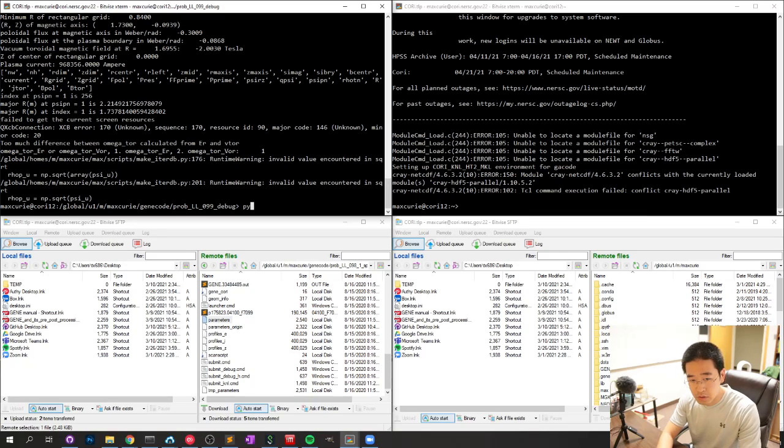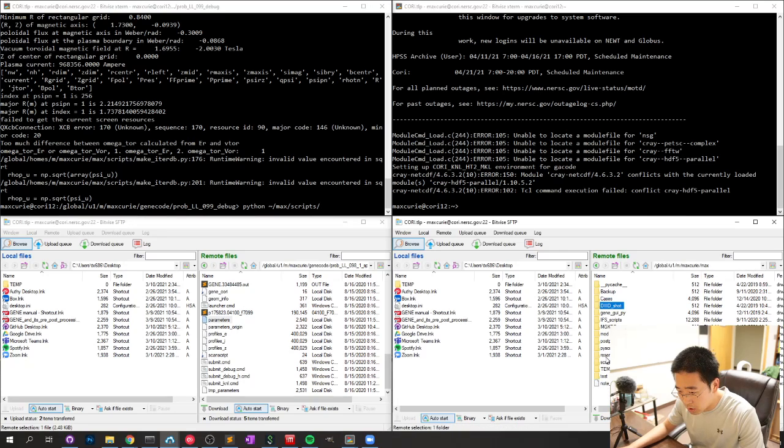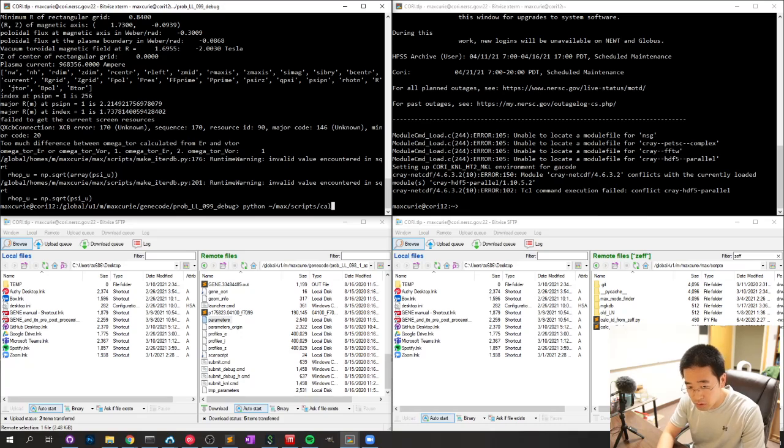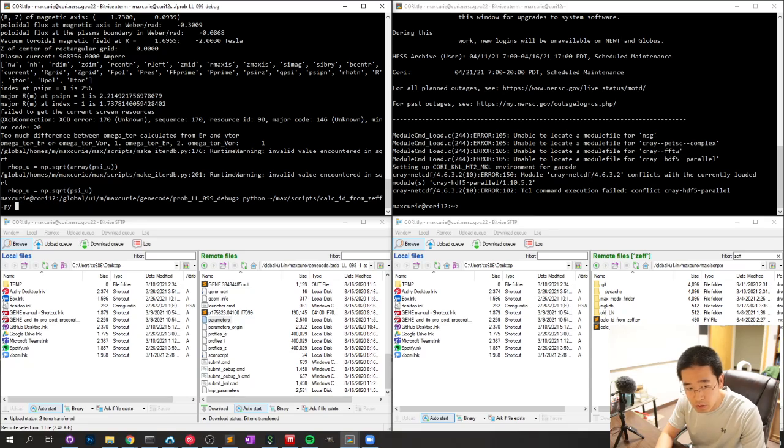You can use, again, the IFS script. If I remember it correctly, it should be called Z effective C cog ID from Z effective.